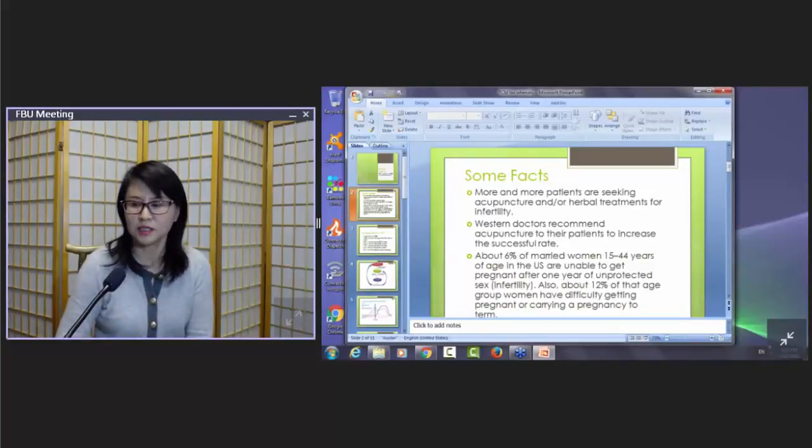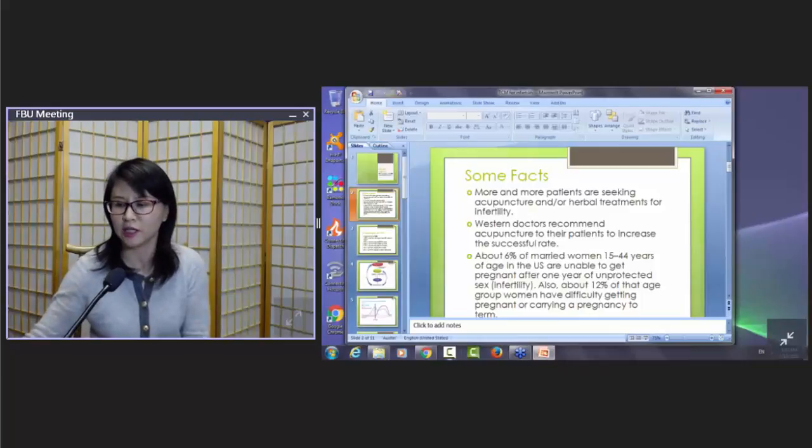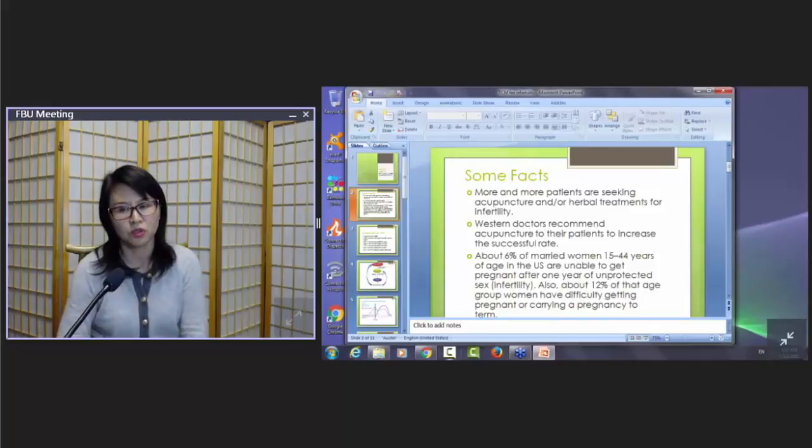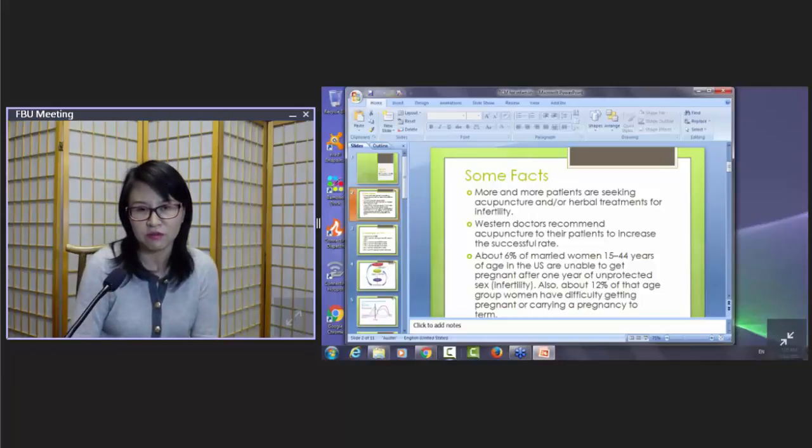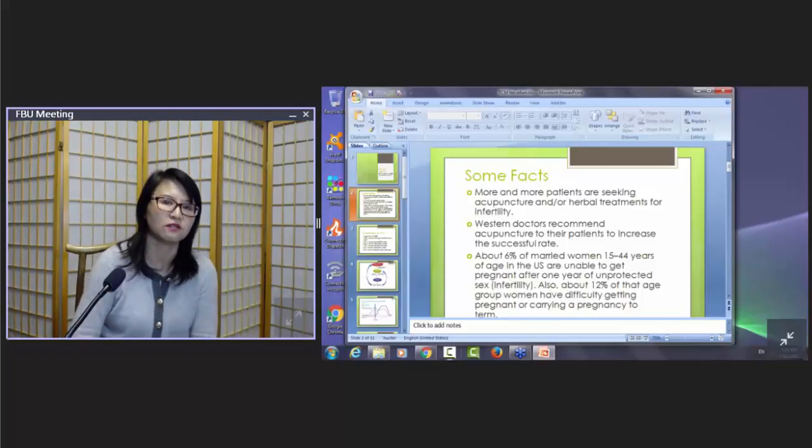So that's the information I talk about, and then I can give a couple minutes more to talk about the Western. Normally Western is very logical. So the Western protocol for infertility. What's the meaning of infertility? If a woman cannot conceive, if she's under 35, you try for 1 year and you cannot conceive, then this is infertility. You go to a doctor, your Western doctor will start to give you treatment. If over 35 years, normally you try for 6 months and you cannot conceive, then your doctor will consider this infertility, and then they will start the infertility treatment.